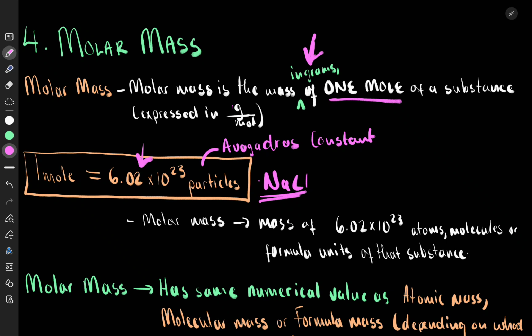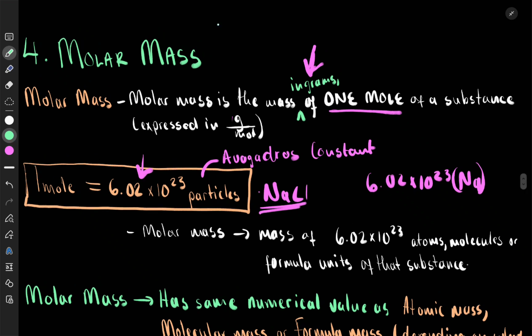And do you know how we find their mass in grams? Do you know the mass of 6.02 times 10 to the 23 sodiums? You want to know their mass? Just go and look at the mass of a sodium atom in U, the mass of a sodium atom in atomic mass units. That value is going to be the mass of 1 mole in grams. So 1 atom in U will give you the same as 1 mole in grams.